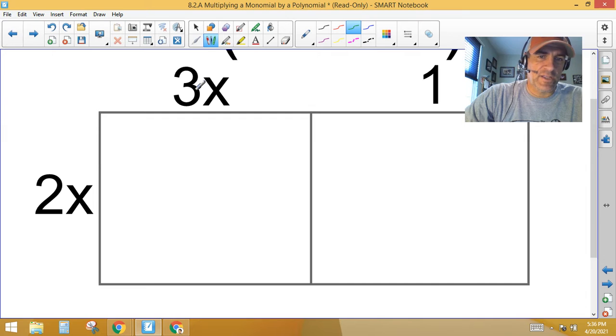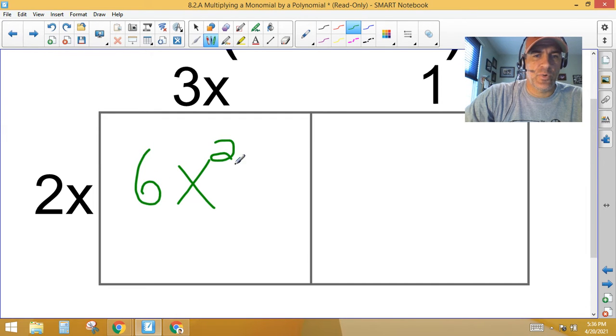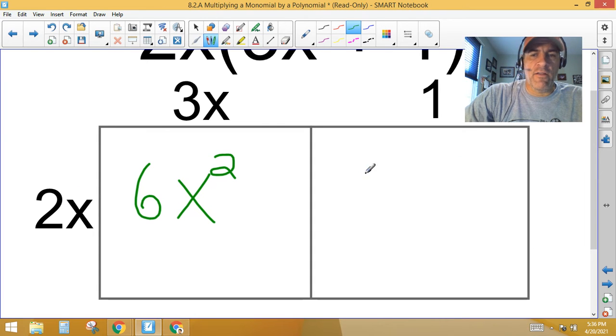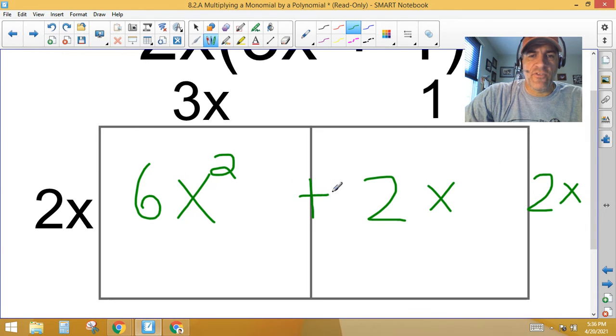And now the area of this box would be length times width, or just 2x times 3x. And as I just did on the previous page, that's 6x squared. The area of this box, again, will be length times width, which would be its width of 1. This over here, recall, if I swing it over, that's 2x. So this has an area of 2x. And my last step, the total area, is if I just add those two together. So it's very similar. I'm really going to show you how the area model is fantastic in a couple of lessons, but now the distributive property works just as nicely.